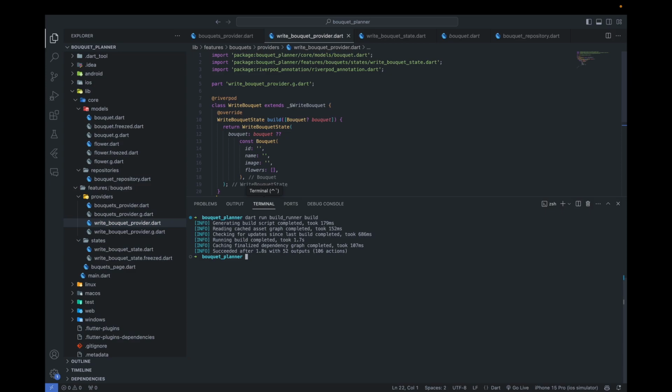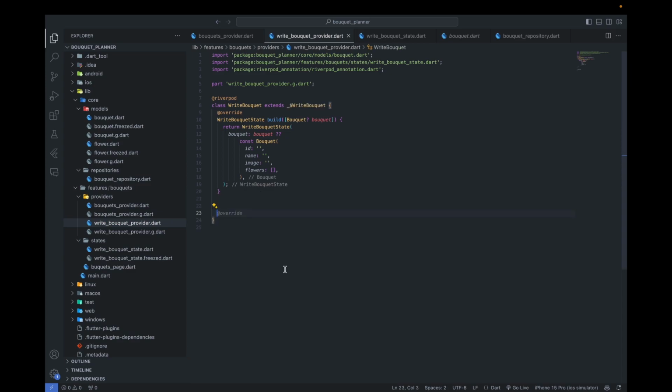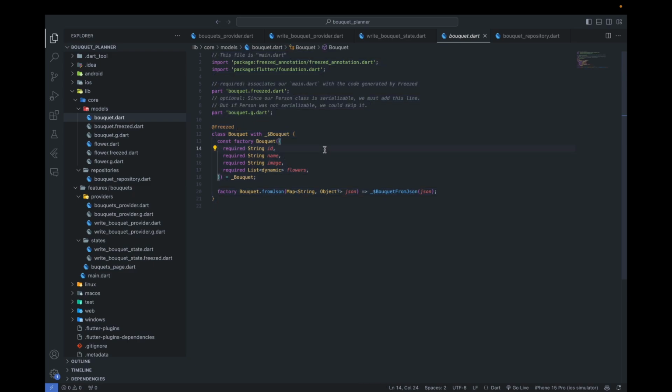Done. Now first we will create all the methods here which are required to edit the bouquet. Bouquet has a name and image. One thing I think we forgot here again: also for flower, we need to add a file property, because for bouquet we need to pick an image also.